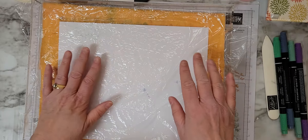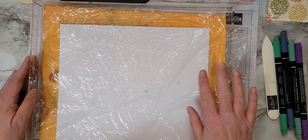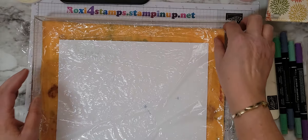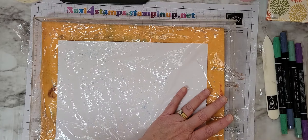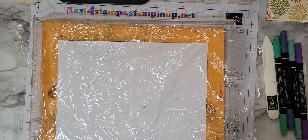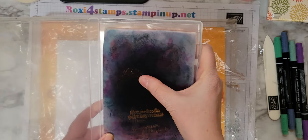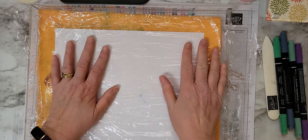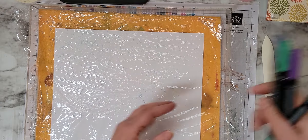Now, you've seen me use this before when I was doing the tiles. So this is just a plastic frame with a chamois in it. Now, you can't really use our chamois because it absorbs — our chamois that we use to clean our stamps. I really don't think you could use that in this technique. I just have it on here for any extra water spillage, but you don't have to have it. You could use paper towels, whatever. So this is just your standard cling wrap, plastic wrap, whatever you want to call it.